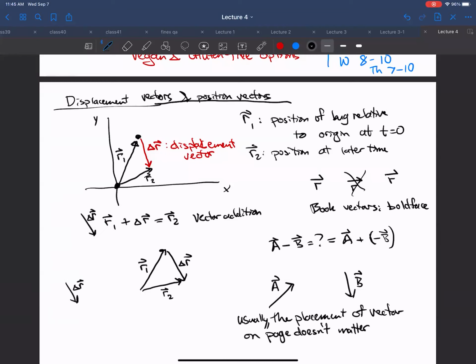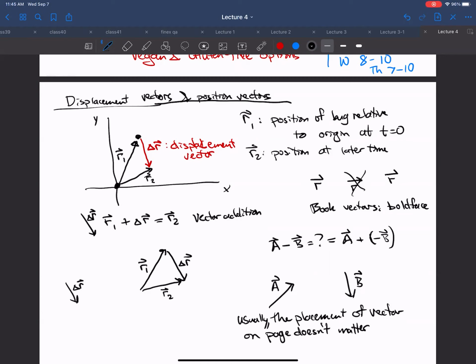As long as I draw it pointing in the same direction and with the same magnitude, it means a change from your position here: go downward and to the right by such and such an amount. And so that's something that's independent of where that vector is placed. Similarly, for velocity, acceleration, and force vectors, which we're going to encounter over the next couple of sessions, where you place those vectors on the page really doesn't matter.